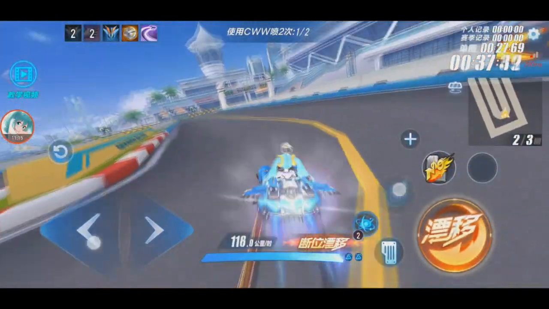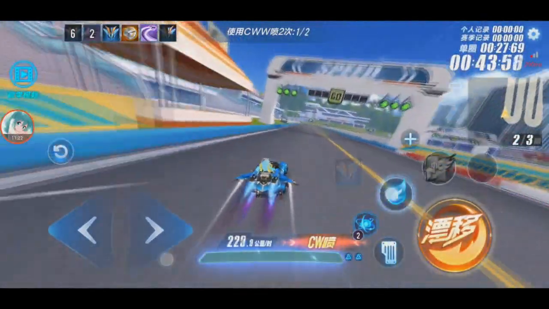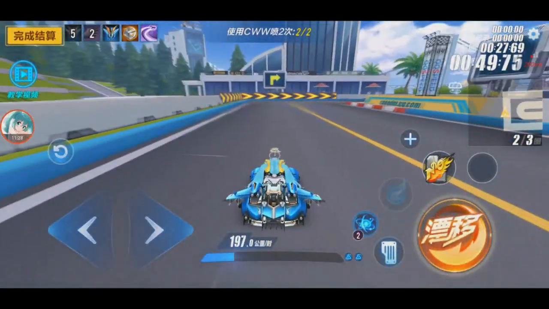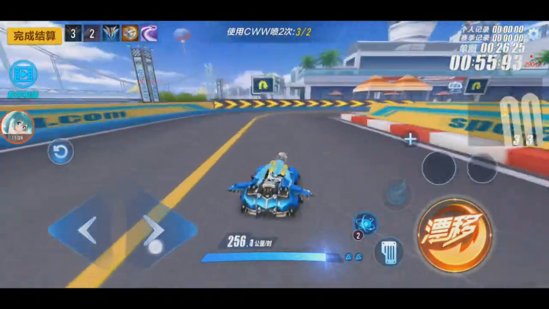Is that the ability? 277.9. Okay, wait, let me try WCW. Okay, ability is activated, 300.7. Let's try without the ability. WCW, 300.1, okay.